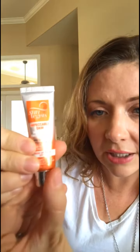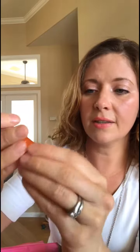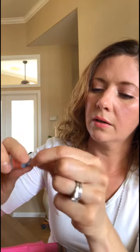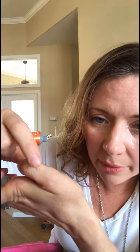Next we have Suntegrity Impeccable Skin Moisturizing Face Sunscreen — it's mineral, matte, tinted coverage infused with peptides and vitamins C and E, SPF 30. It's silicone-free, vegan, and has blue light protection. The color is 'Sand,' so it's lightly tinted. I tested a little on my thumb — it's really light and is going to be perfect on my skin. It's kind of like a tinted SPF CC cream.